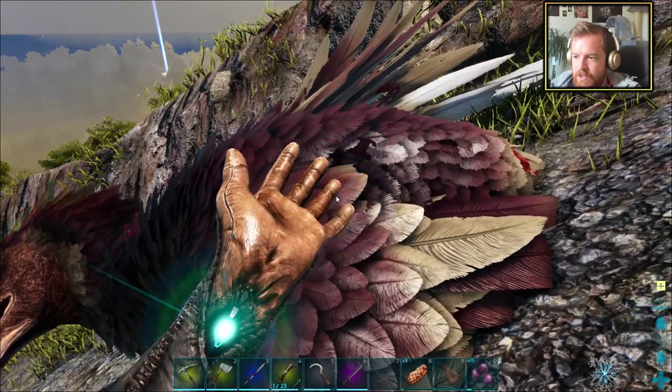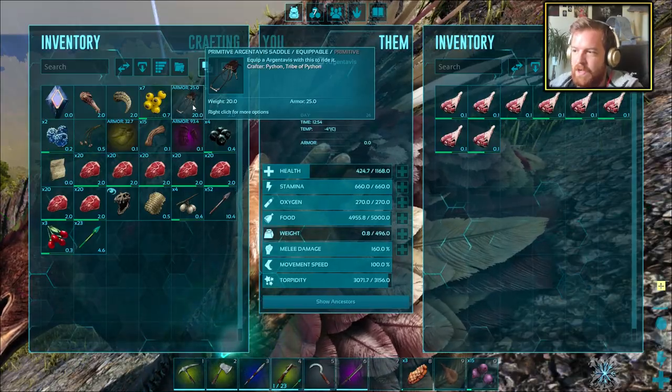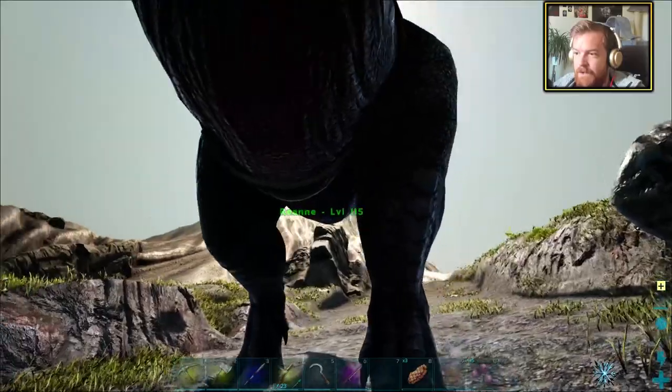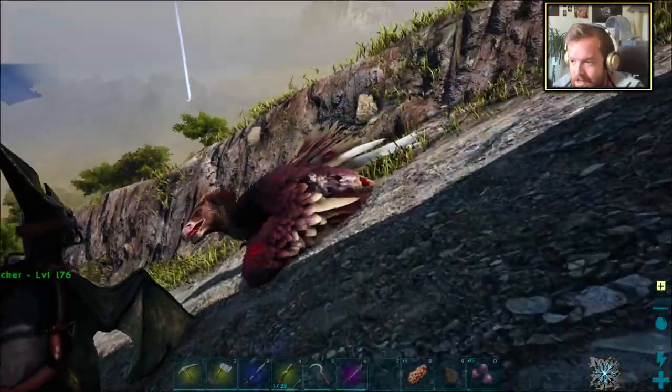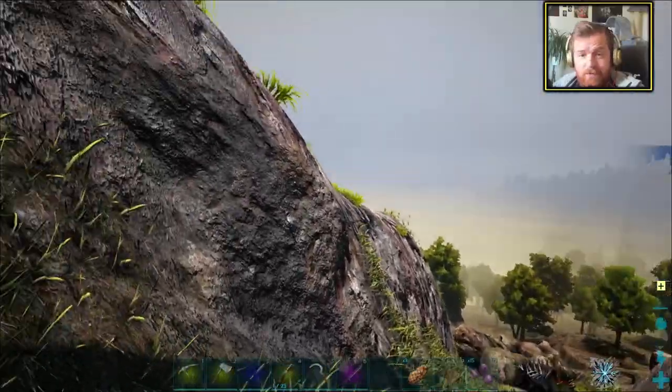So you are still not doing anything. Well, that's cool. Right, we do have an Argentavis saddle though, so we should be all right. So once again, guys, it is a case of the waiting game. Not a bad episode, guys. We've got ourselves a Rex, and we also have ourselves an Argentavis. Two dinos that I actually really wanted to have.